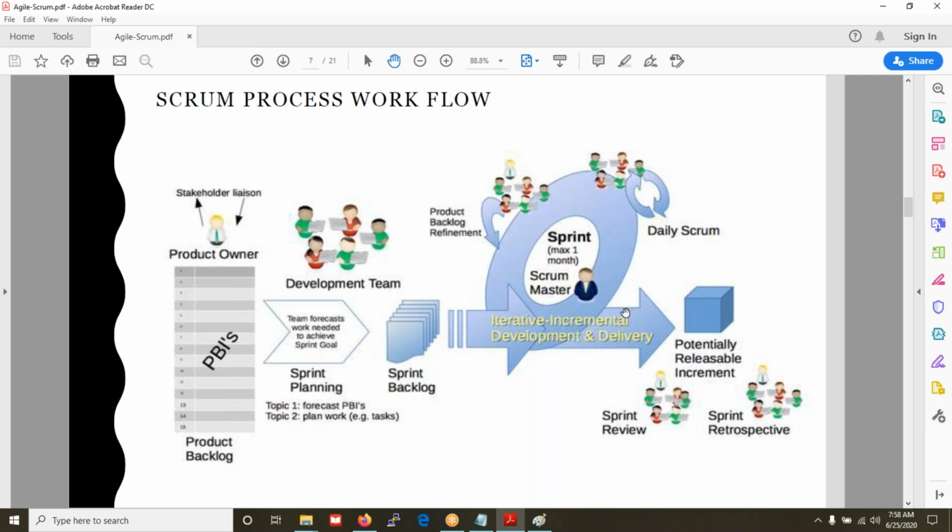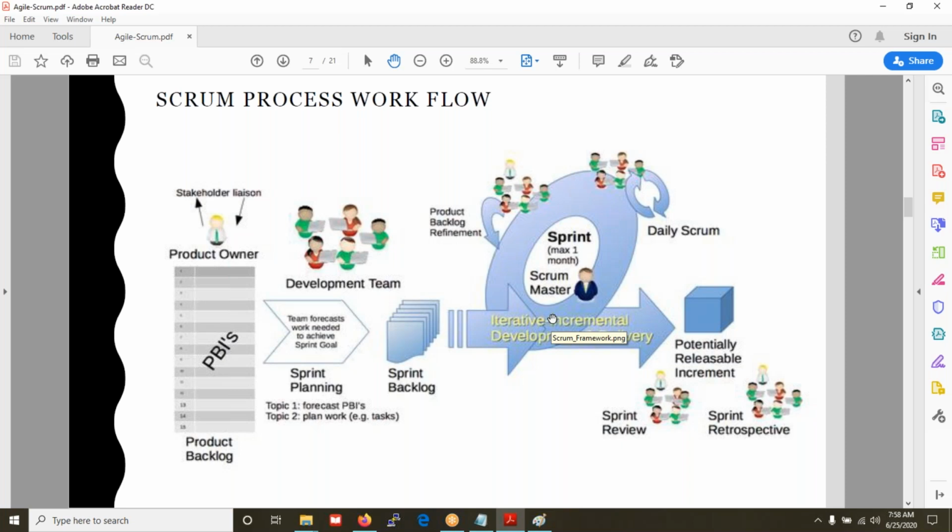And once this has been completed, every time the application is getting tested, bugs are resolved, and it is tested again. By the third or fourth week of the sprint, your application is completely tested and you are ready to release the product. Before releasing the product and deploying the code into your production server, we have to give the demo. That is called a review meeting.